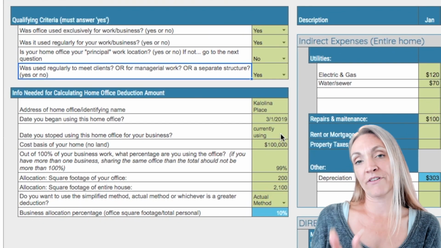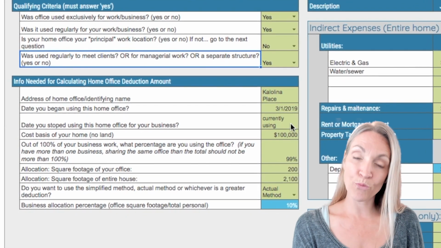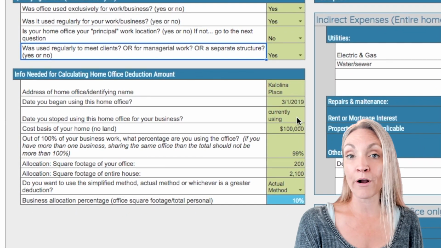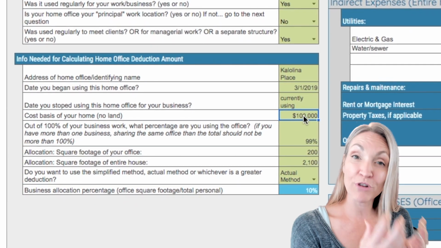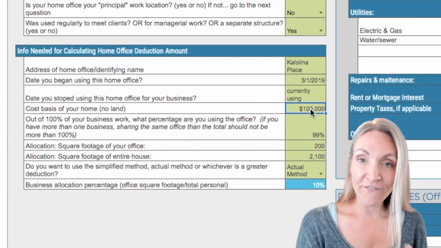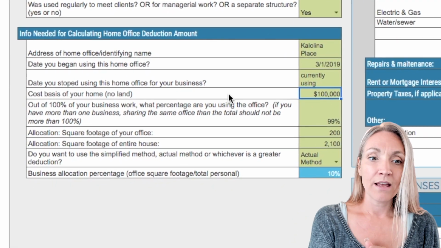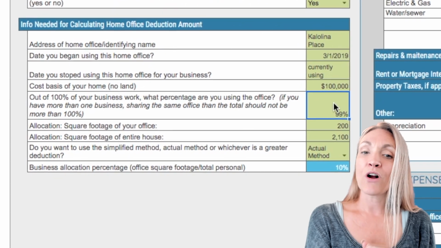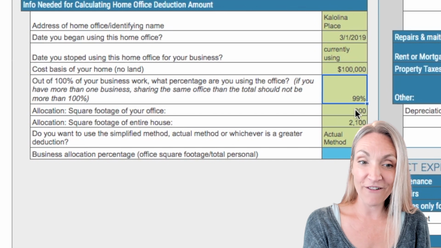You want to keep track of if you rented it or if you owned it. If you owned it, we're going to include your cost basis right here, because you're going to be able to take depreciation on the home, versus if you rented, you'll be able to consider your rent payment. Then you want to consider how much of your total time in your business did you actually use the home office.